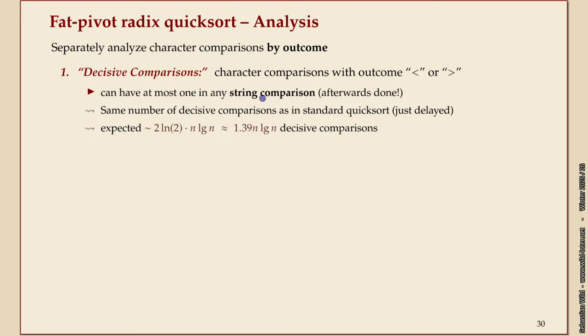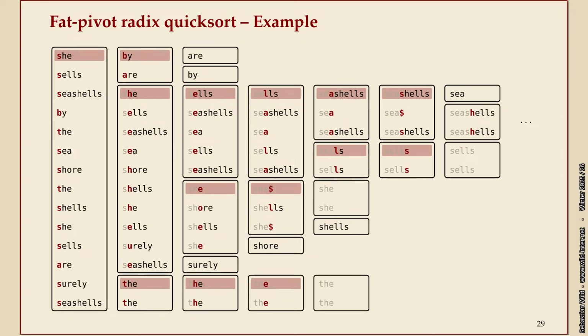So that also means we can have at most one such decisive character comparison per string comparison, if you were to revisit the original algorithm. And this algorithm doesn't look like it does it that way, but if you combine rounds, effectively you're partitioning the strings by SHE to the extent that you have to. So for this partition, you already know they're less than SHE. For this, you know they're bigger than SHE. For these, you don't know yet, but you're going to continue.